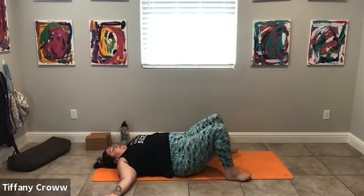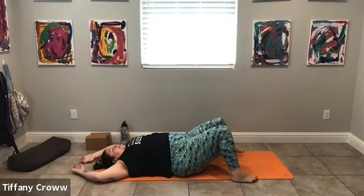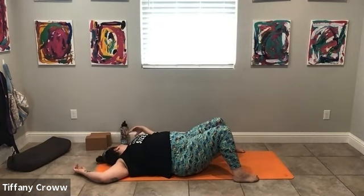And then go ahead and bring your feet to the outside edges of your mat and just allow your knees to kind of knock together. And then here we can bring our arms above our head, bending at the elbow, reaching towards your fingertips. Finding broken warrior. So this one is awesome. It stretches the outer hip, feels really good.